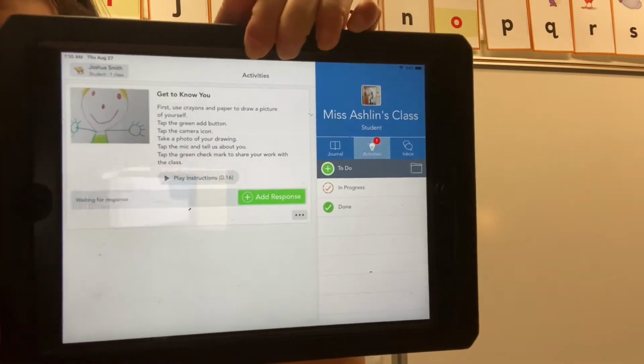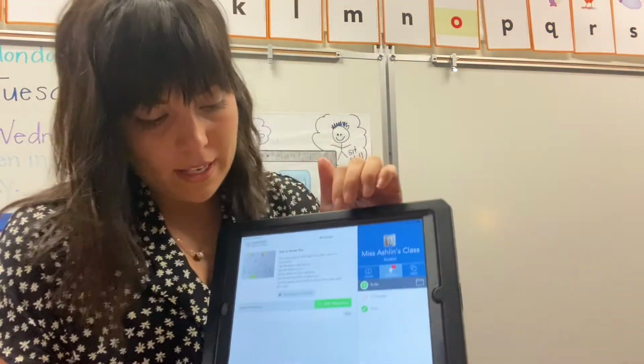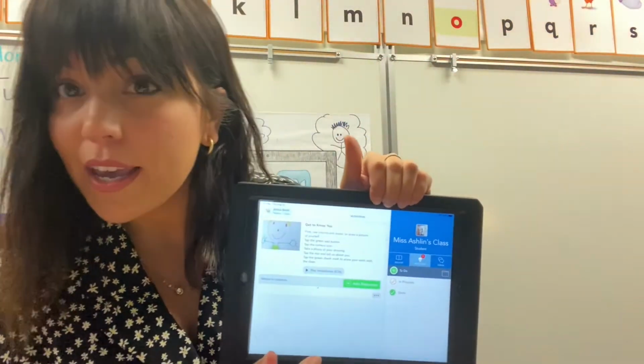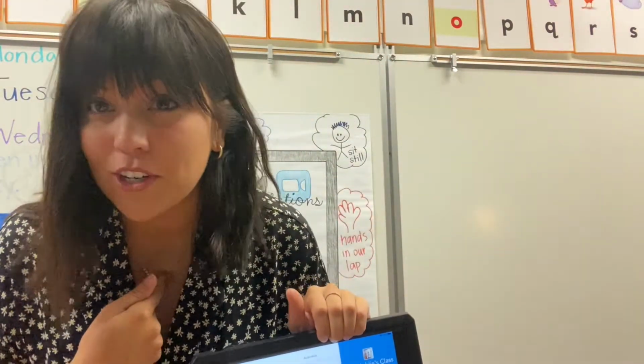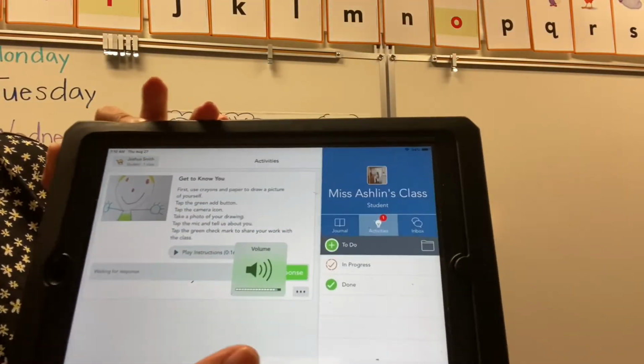This one's called Get to Know You, with a picture of a little guy. So what if I need to hear the directions, I can click the play button. Everybody say play. Say it one more time, play. I'm gonna hit play instructions and it's gonna be Miss Ashlyn's voice reading to you. You guys ready to hear my voice? Make sure my volume's all the way up so you can hear. Okay, let's see.